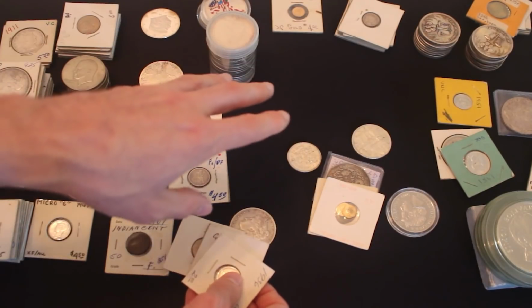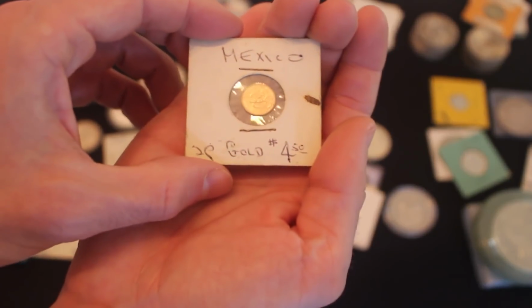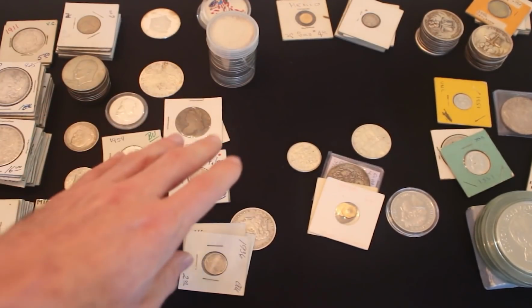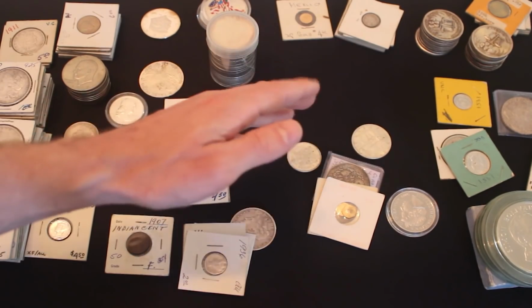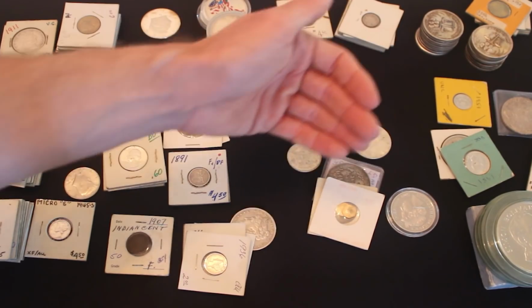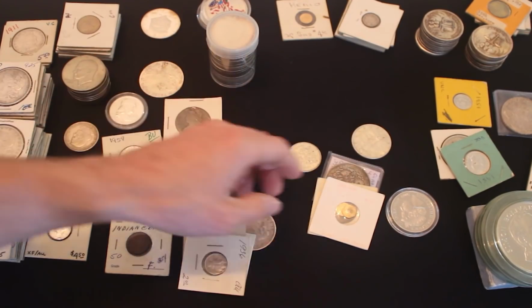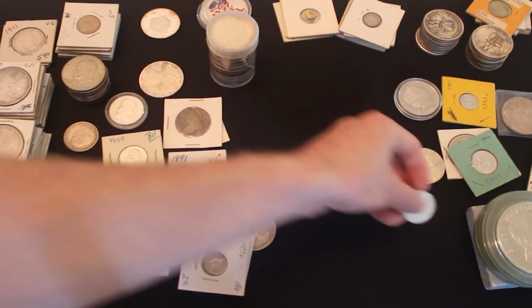And some of this stuff I do keep for my own collection or my own silver or precious metal stack. Basically, I'm making 25% off the bat, but if this stuff goes up in value, right? If gold continues to go up, if silver continues to go up, that will sort of extend my profit even more. Of course, there is the risk that it could also go down, but I put the gold with the gold and all that. So I continue to sort this.